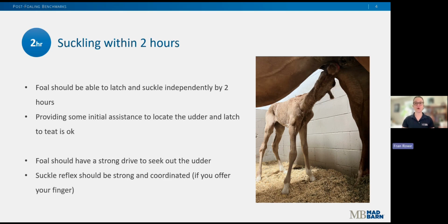It's really important that foals be up and nursing quickly after birth because they have minimal body reserves, especially compared to adult horses. So they're at a real risk for dehydration and low blood sugar, which can really snowball out of control quickly if they are not able to nurse and receive energy and calories from that colostrum and from that milk. Additionally, it's critical to ensure that the foal receives adequate colostrum intake within the first 12 hours of life. Foals that are slow to stand or slow to suckle are at risk for health issues, including failure of passive transfer of immunity.